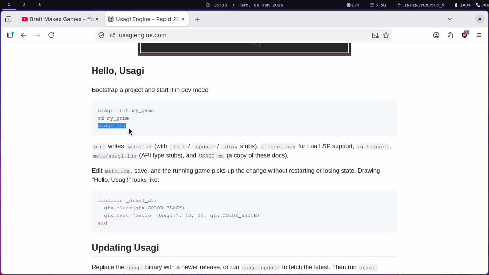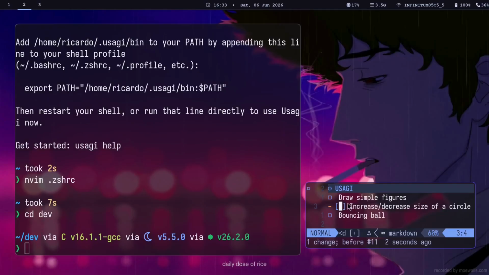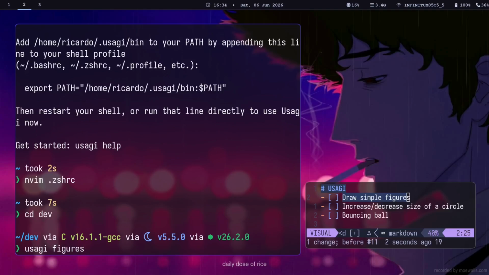So let's try to do something simple first. I'm going to create a project and draw some figures. Okay, so I need to do Usagi init figures.